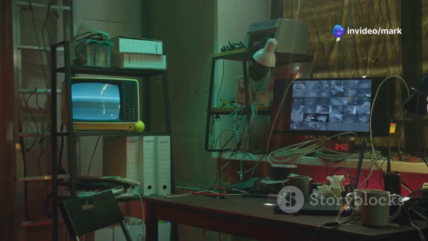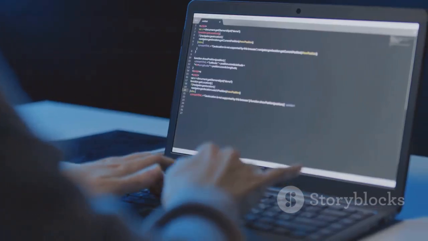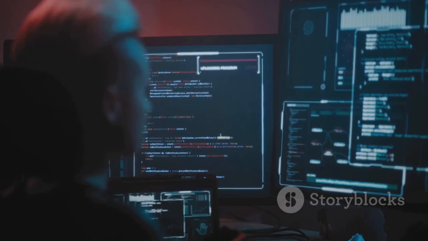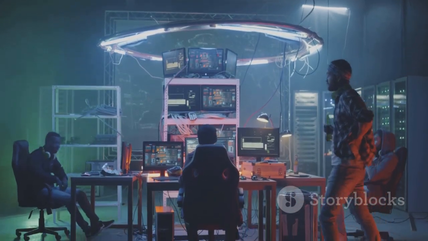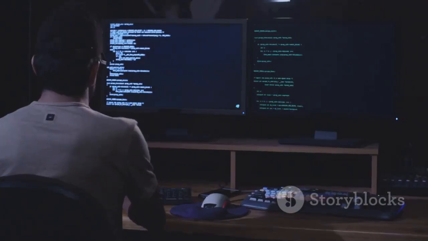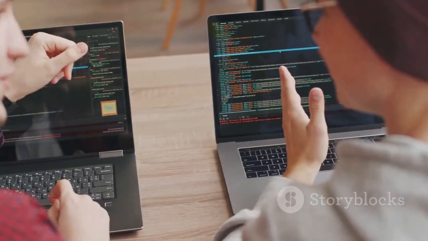Section 9. Keep hacking, keep learning. Congratulations! You've taken your first steps into the exciting world of ethical hacking with Kali Linux. Remember, this is just the beginning. Keep practicing, keep learning, and most importantly, use your newfound knowledge for good. There are tons of online resources, courses, and communities dedicated to ethical hacking and Kali Linux. Don't be afraid to ask questions, experiment, and share your knowledge with others.